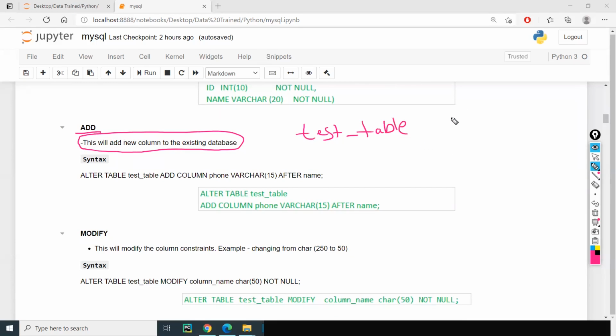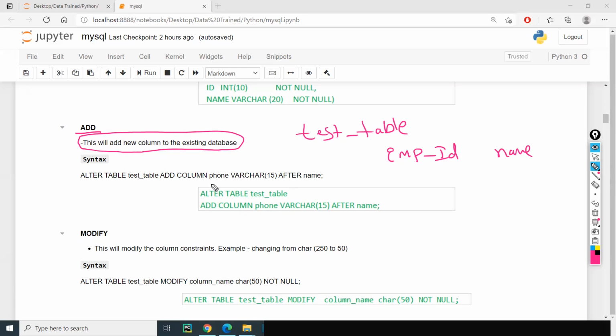In that table, we had only two columns: employee underscore ID and name. Only two columns we had. So now what we'll do is try to add one more column.